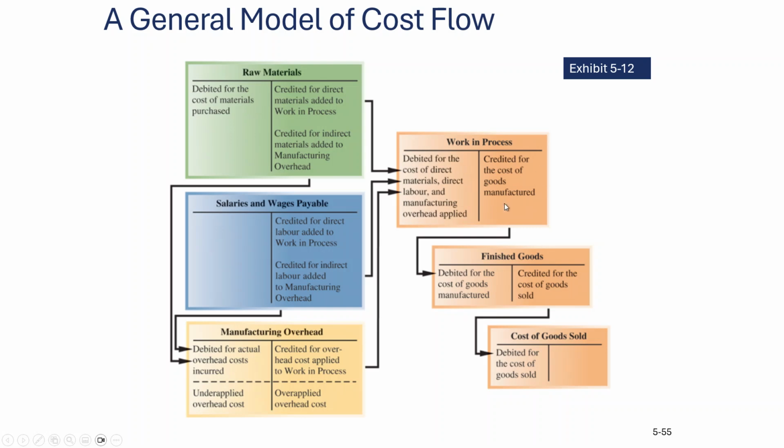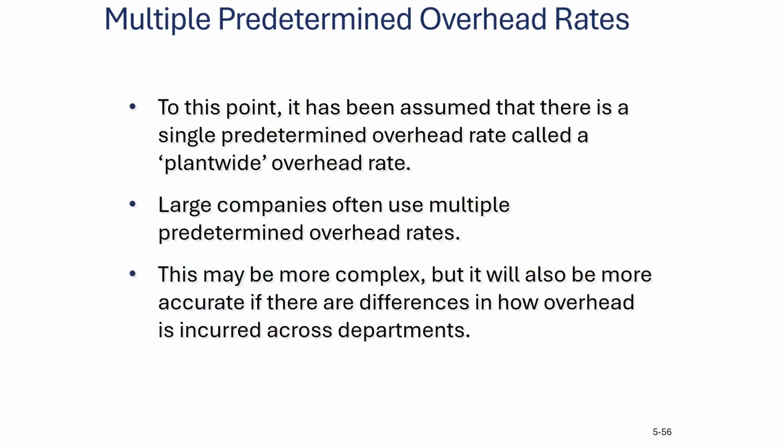Once the work is completed, we take it out from the WIP and we debit the finished goods. Okay, it stays in the finished goods. Once the product is delivered to the customer, we take it from the finished goods and we post it to the cost of goods sold. Okay, so it's important you don't just understand the flow, you need to understand the entries that go behind this flow of the information.